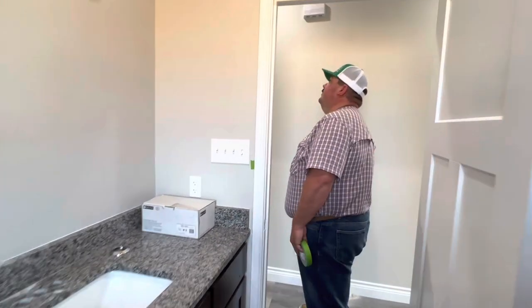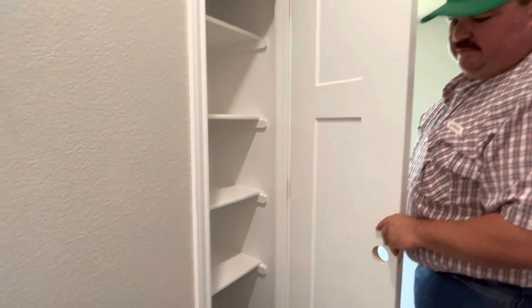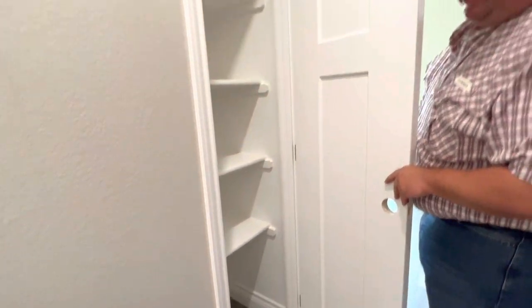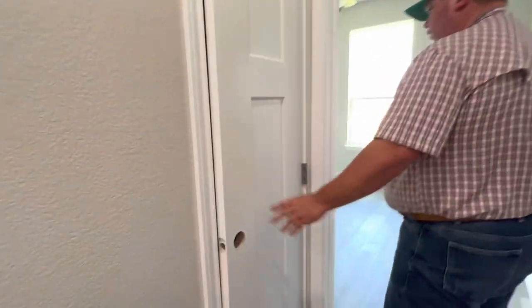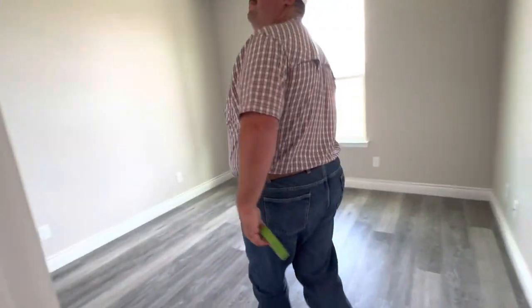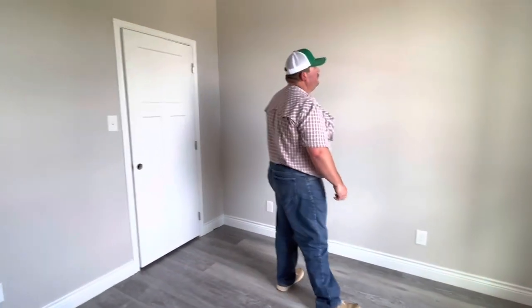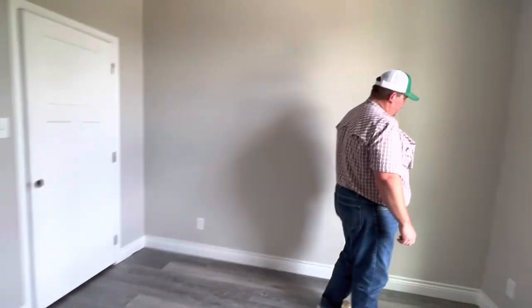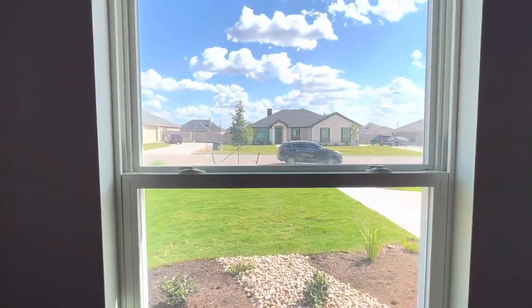We've got another little coat closet here. This one does have shelves all the way because you only need one closet without for the vacuum and all that — this one's more for bed sheets, blankets, things like that. Bedroom number two looks like bedroom number one, but it looks out into the street, so it's got a street view.